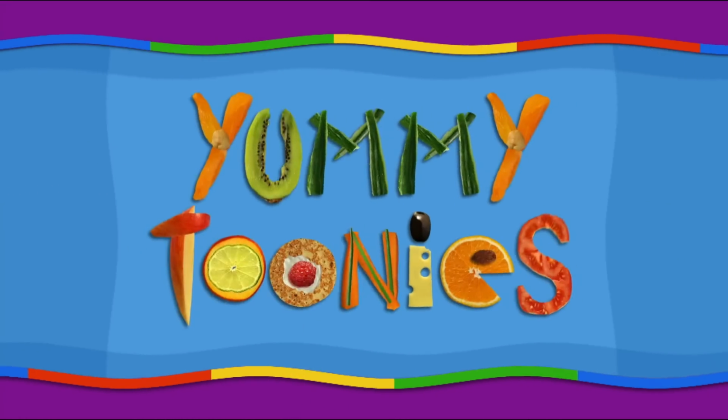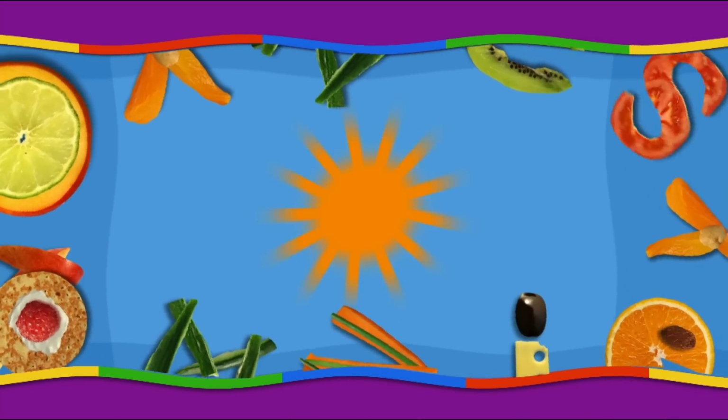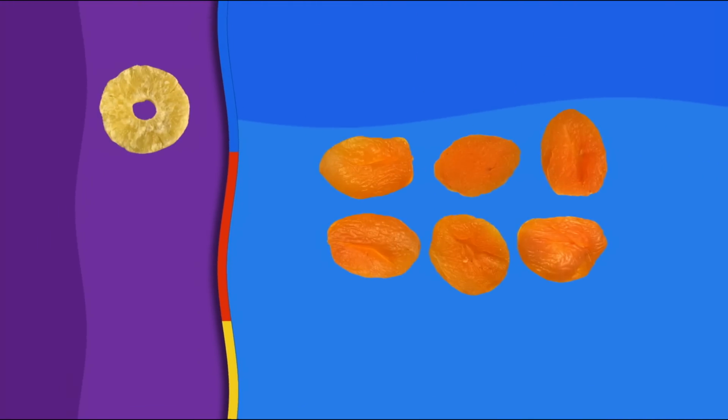Here's a delicious recipe for a funny, yummy toonie. The turtle. For this recipe, you need 1 slice of dried pineapple, 6 dried apricots, and 3 raisins.